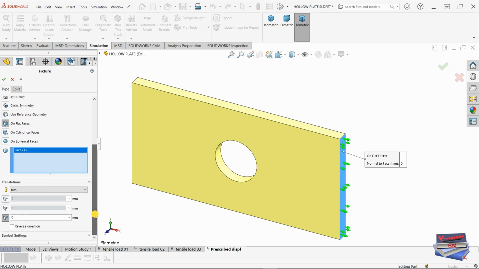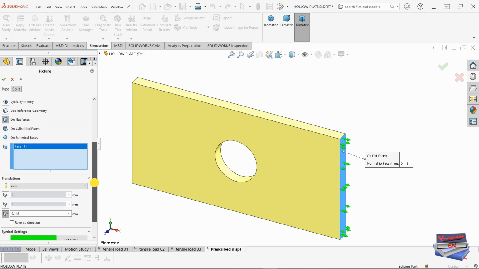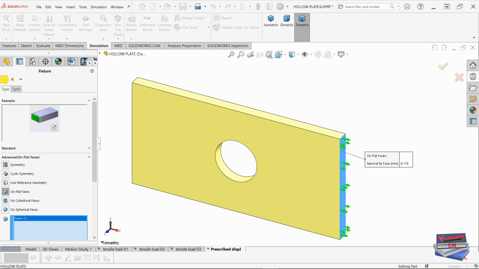We're going to scroll down and we're going to give that a unit of 0.118 millimeters. So that would be the unit value. Okay. Go down to symbol settings. We are okay with that. And let's click OK.